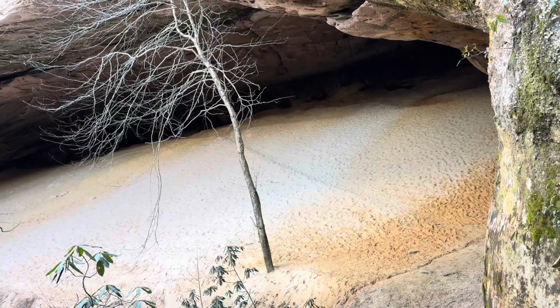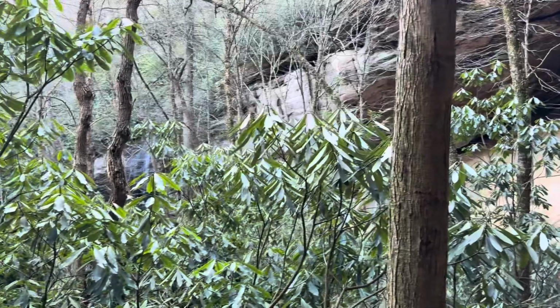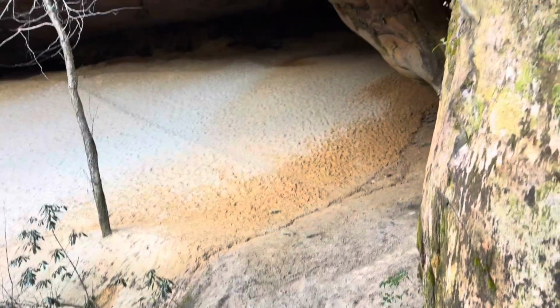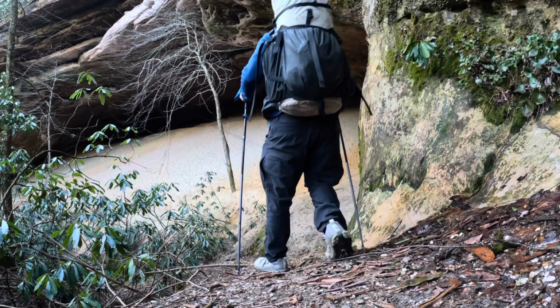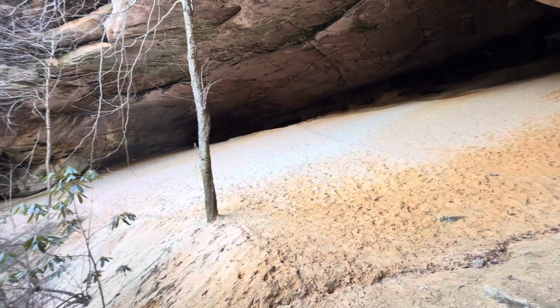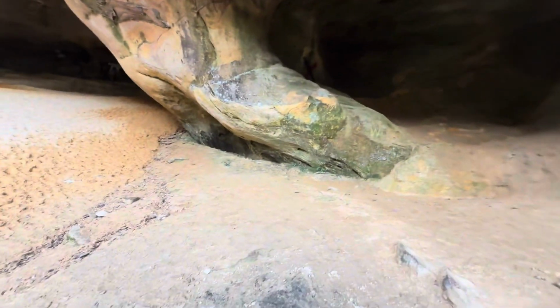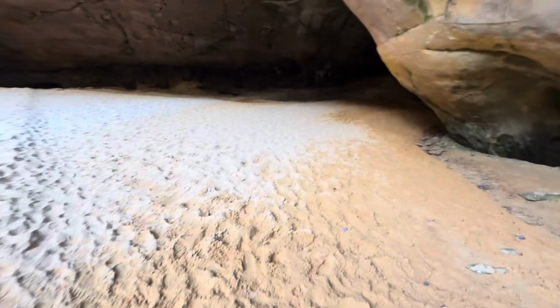Oh my goodness. Will you look at that? That is freaking impressive. There's a waterfall down there too. I'm going to check this out in depth. It's like it's got rooms. You hear the echo? Oh man, this thing is a real amazing thing to see. And it is very sandy, just like the beach.